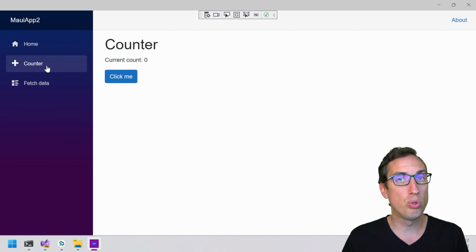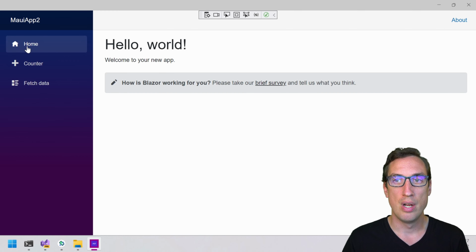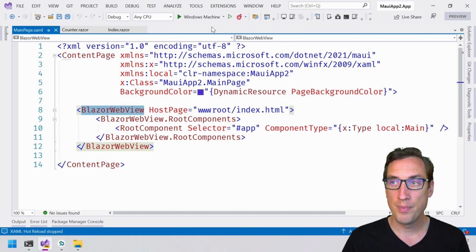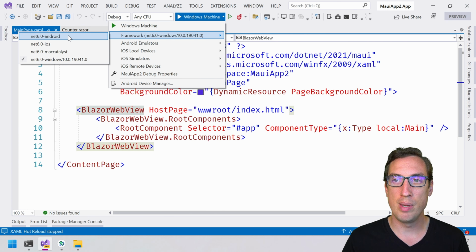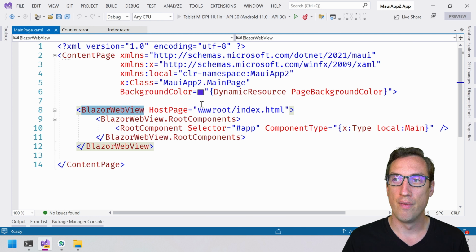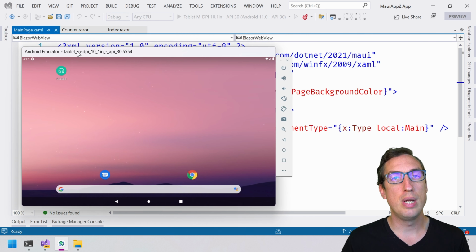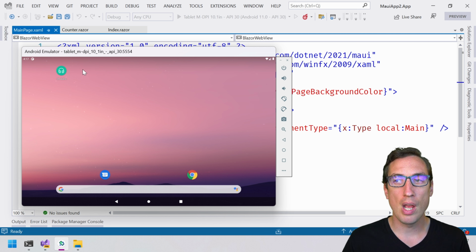So it's basically a cool combination of multiple technologies that we can use to very quickly create multi-platform user interface applications. Again, I can do the same thing. I can change my framework to Android, and I can run it on my emulated Android device just here. By the way, when you install the MAUI workload, it will automatically install all of the tools for all the platforms that you are trying to work with. So if you install the MAUI workload for everything, you will get everything. So I automatically get the Android SDK, the Android tools, and also the Android emulators.